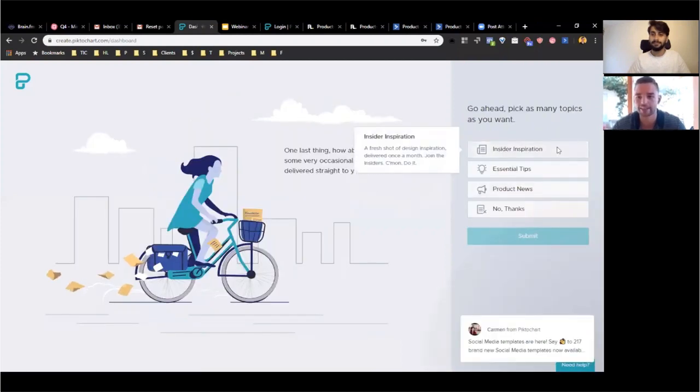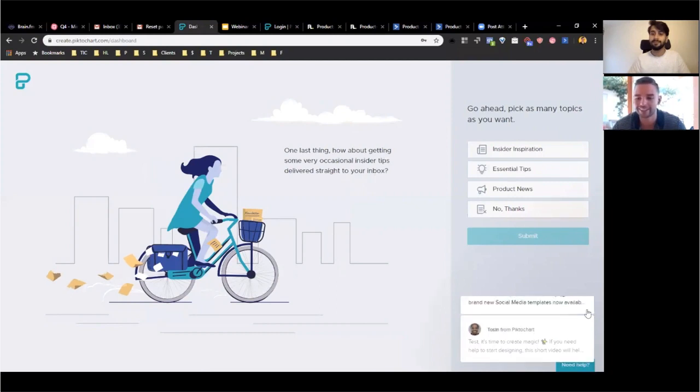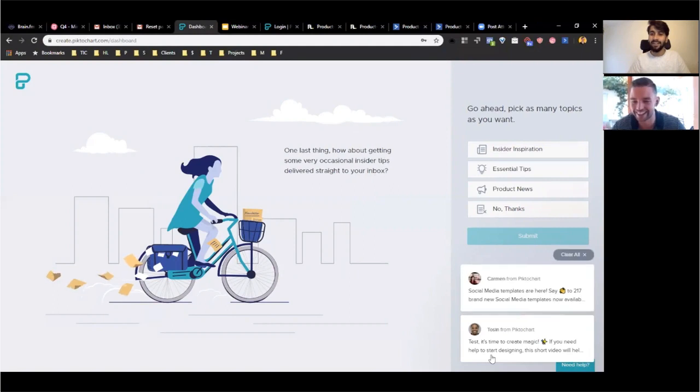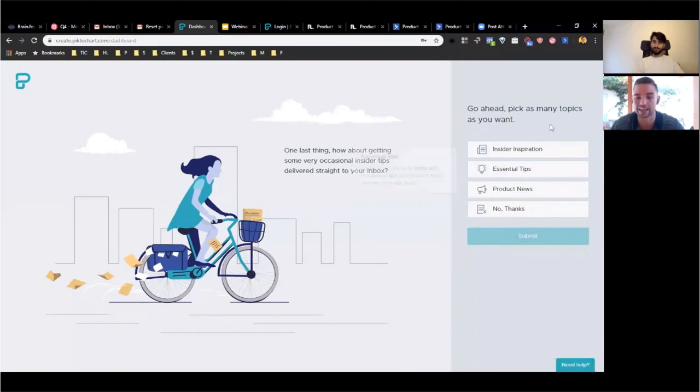Next step is pick as many topics. Okay, now there's the intrusive chat. There's so many people out there directly sending messages there. This is so horrible. I would remove it. Yeah, I'd rip these out. It's funny about that, I just made a comment on how it was good, and then I see these two random chats. So it's just too much. I would just cut these out completely because it's more intrusive and gets away from actually getting into the product. And so go ahead, pick as many topics as you want is the next step.